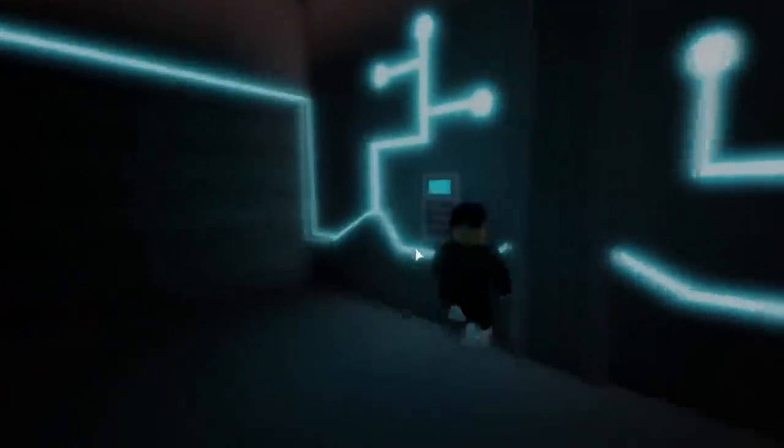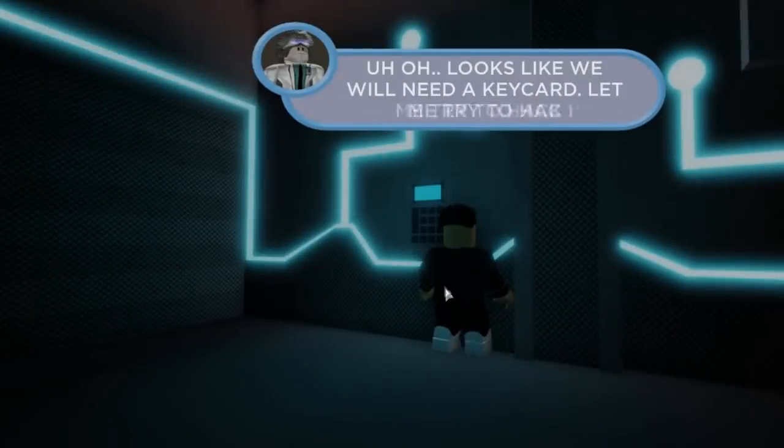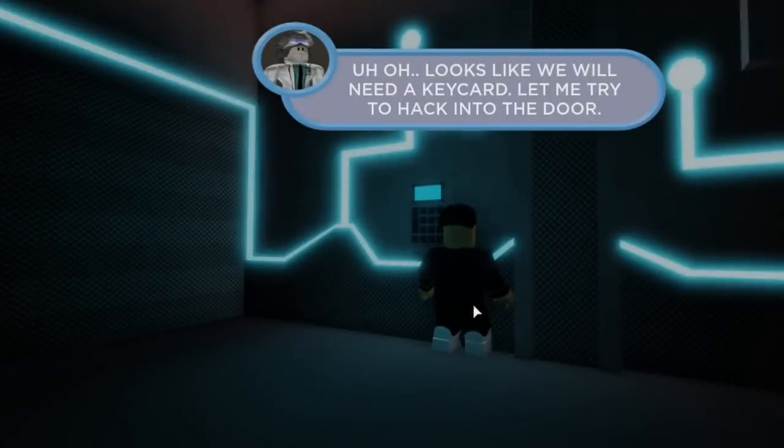I don't know what's going on here. Take a left, and take another right. Take another right. Take a left. Take a left, and you should come over here. Now we go back to this security system, whatever you want to call it. It says you need a key card.